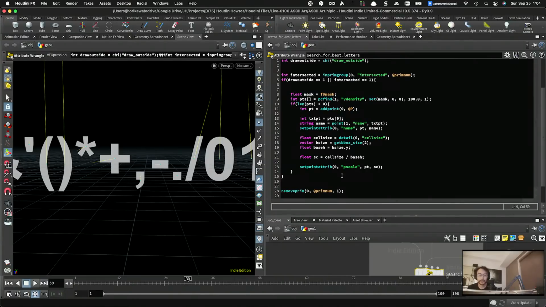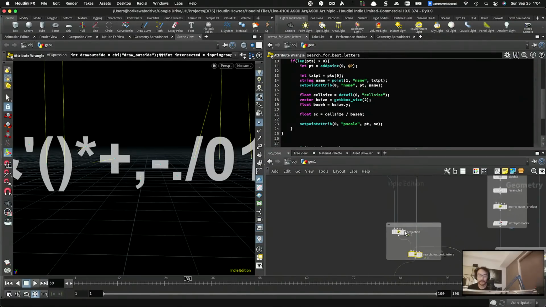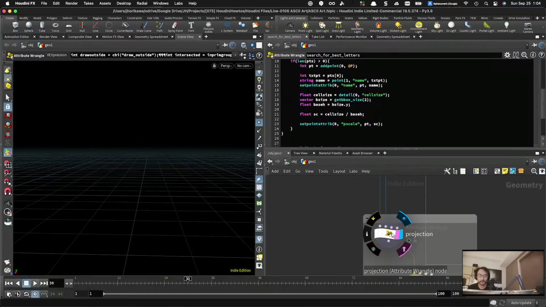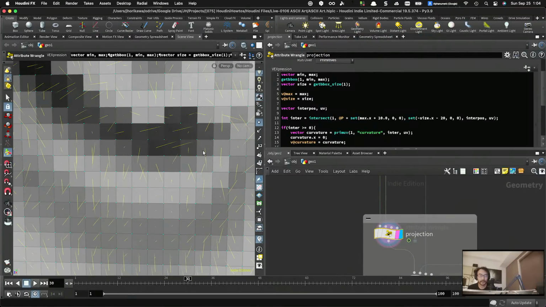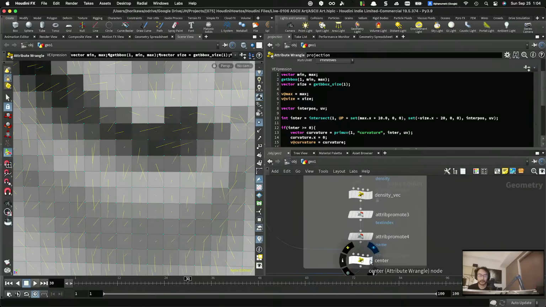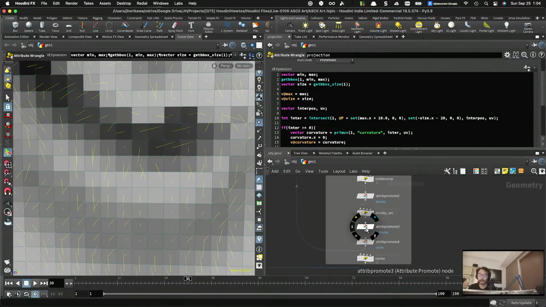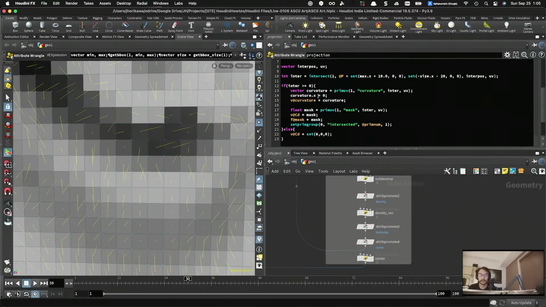So we could try to compare the curvature flow on a projection by calculating the dot product between this direction and the vector that we have calculated, and use that dot product as a searching criteria to see how it works.